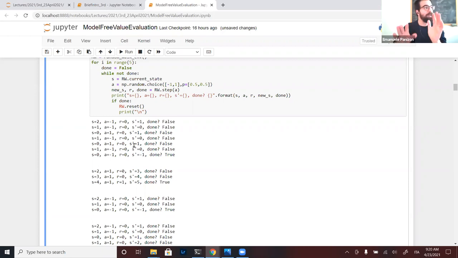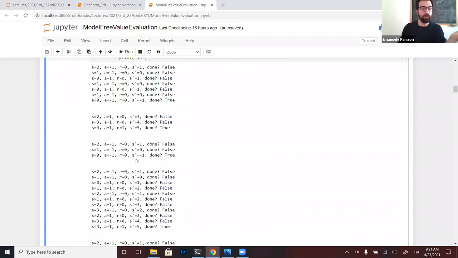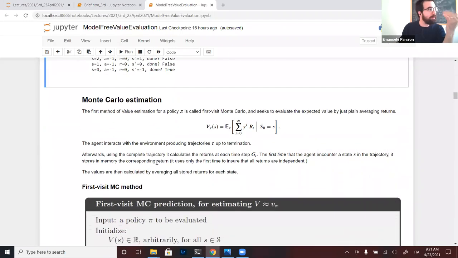Okay. This is all the information our different algorithms will have access to. So instead of having, like we did with dynamic programming, the probabilities, the reward function, the transition, this is all you have to evaluate the value function. We will have to create algorithms which take this list of numbers and create the evaluation of the value function. Okay, as always, if you have questions, please ask at any point.